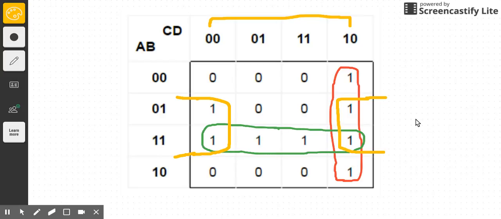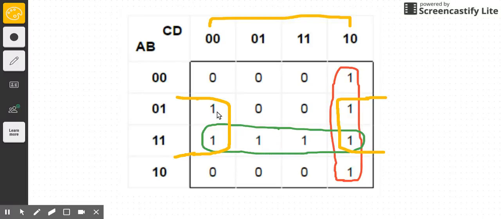Okay, so we are looking for groups to be as big as possible. Remember, they can only be size 1, 2, 4, or 8. We also want as few groups as possible. So we don't want to include groups that are already covered in other groups. Okay, so bigger is better, fewer groups is better.